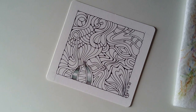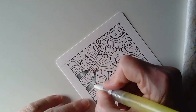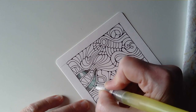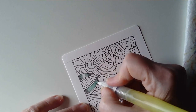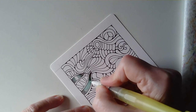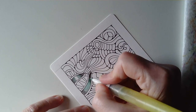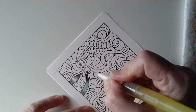Inktense pencils are fantastic. They dry permanent, so you don't have to worry about shifting colour around. If you want to add more, once they dry, you can add more colour and move them around. Bearing in mind that some of the pigment here may not activate with the water, as it does get stuck into the nooks and crannies of the paper. And I don't want to overwork this paper because it's not watercolour paper. But it actually takes a fair amount of water and back and forth here. And every now and again, I'll just wipe the colour off my brush so that I can reduce the intensity of the colour on it. Now, that sepia there made a little hole of colour, but I'll just dab extra bits of colour on until I get it looking the way I'd like it.